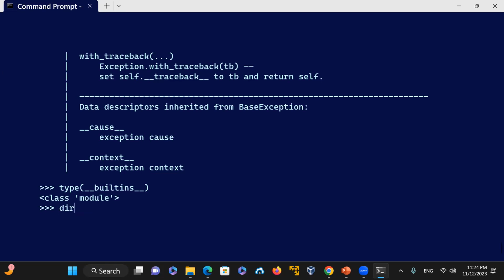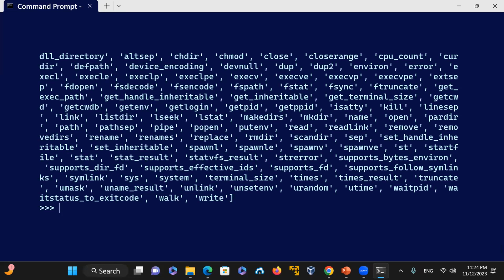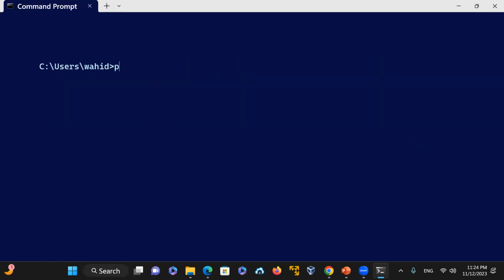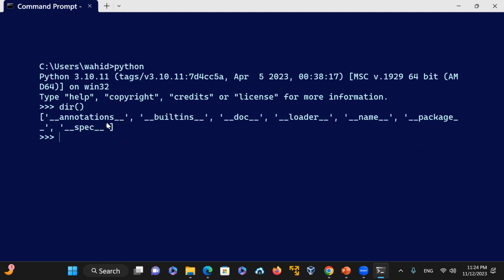Remember the directory that we did, we loaded the os module by saying import os. And then now I can say dir of os. I can see all of the objects and methods and attributes and everything that are related to the module. And os is one of the parts of the standard library. So if I exit out of this and clear the screen, and I say Python, now I say dir. Now os is not loaded yet. When you import it, you get the os.